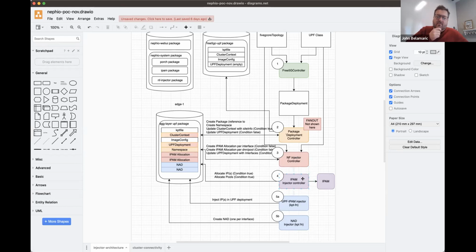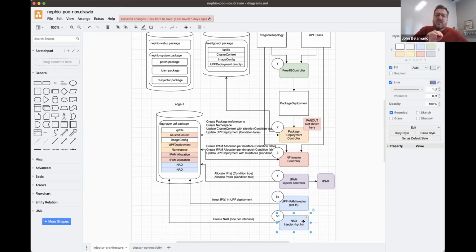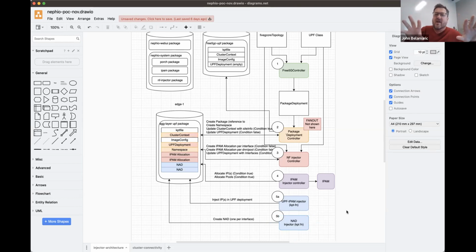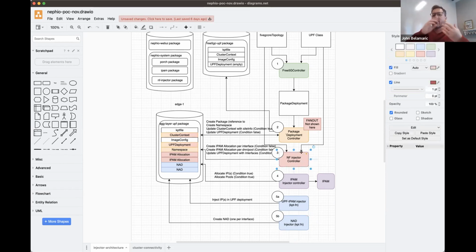Great question. So in general, kpt functions, or KRM functions to be more accurate, because they're also used by kustomize, should sort of be hermetic within a package. There are other use cases where we can use them in other ways, but from a conceptual point of view, they take a list of resources as input, and they output a list of resources with some mutations. You can add stuff, you can modify stuff, but the idea is they shouldn't really be interacting with the outside world. Of course there are escape hatches, but from a conceptual design criteria point of view, controllers are long-running processes which can do all kinds of error handling and report status, and they interact with the outside world.